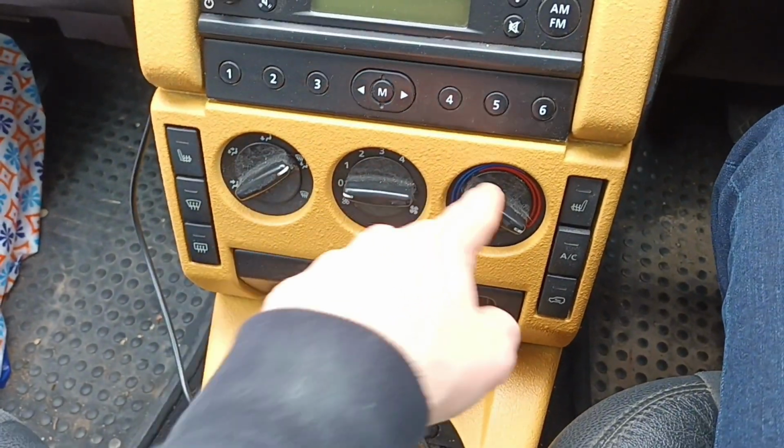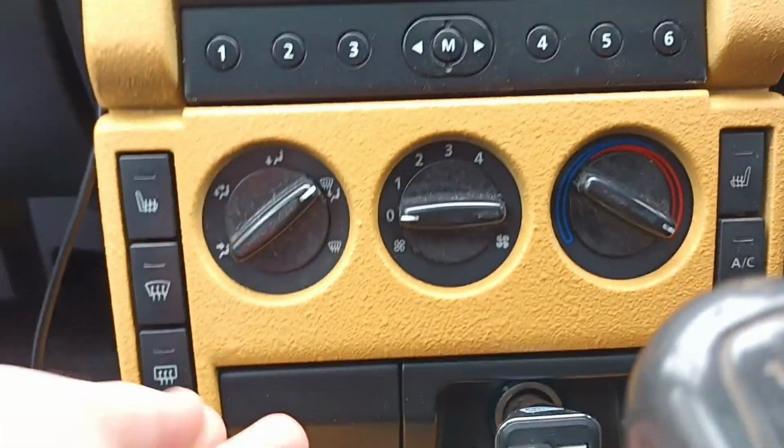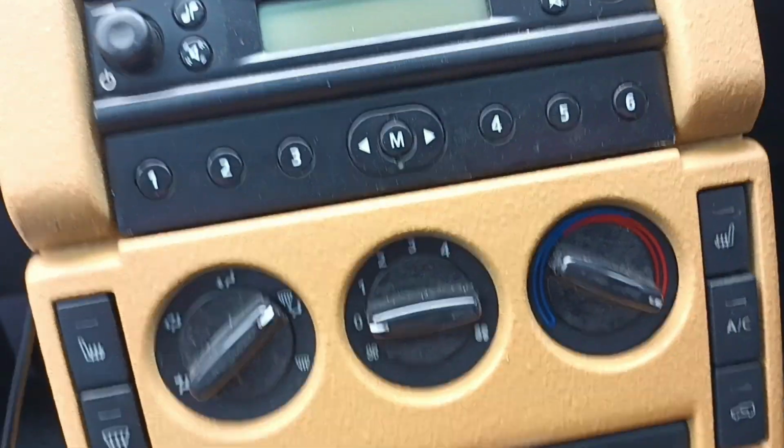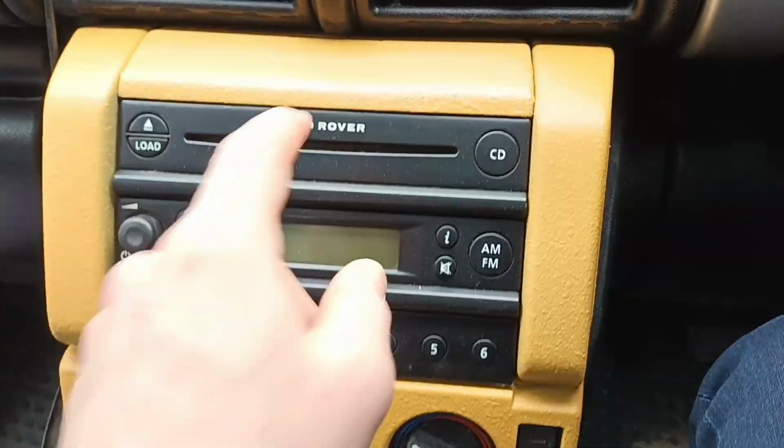I decided to keep all these bits black, and the bit under there I decided to keep black as well. So the cigarette ashtray and the cigarette lighter bit are black too. All this bit stayed black, same as the buttons in the middle. A couple of changes I made: obviously I've gone back to an original radio.